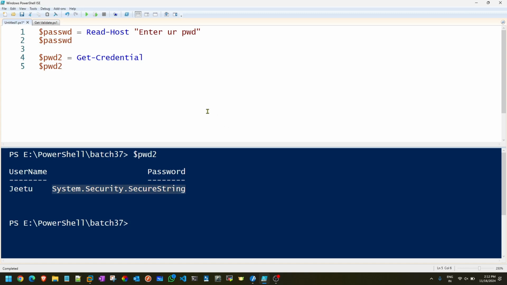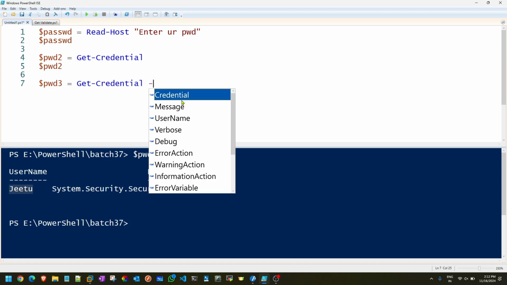There's one more way. $pwd3 = Get-Credential. Now here I can give any username of my choice, but this time I want to make sure that only one specific user should be allowed to log in.